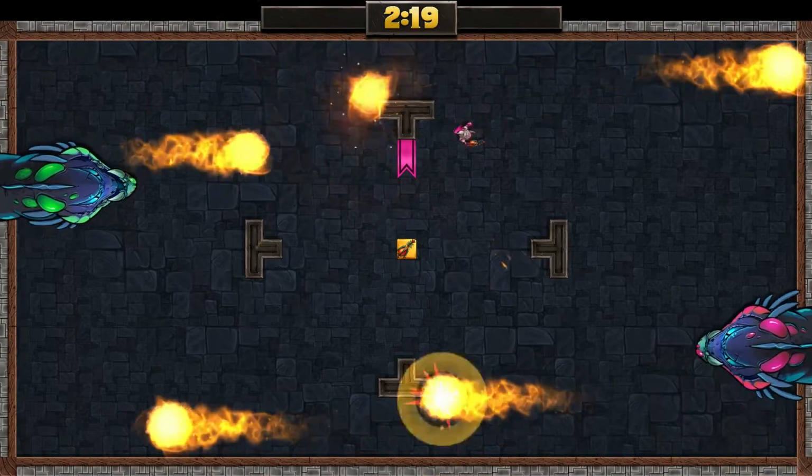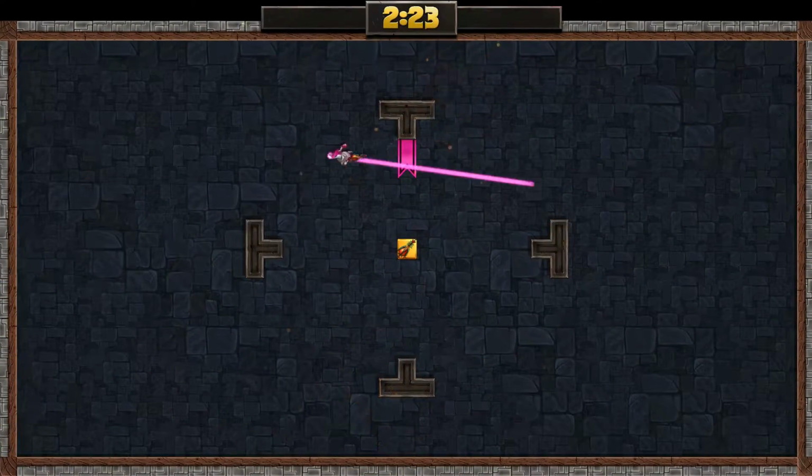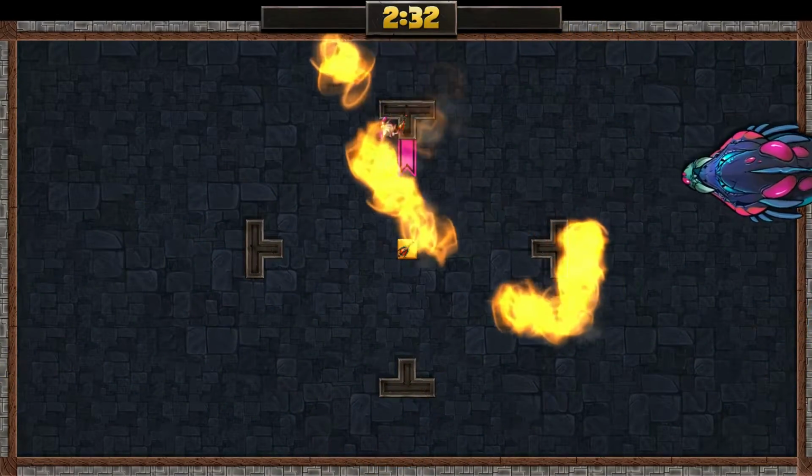An important thing to note is when you're defending against their fireballs, you do not want to be touching the wall. You'll notice whenever I'm defending against an actual ball of fire that they shoot at me, I've given myself a little bit of distance between me and the wall, because if the fireball hits the wall and you're touching the wall, then you will die.